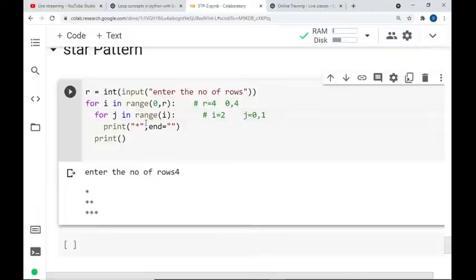Then again J value is 1, J value is incremented by 1, it will check J is less than 2, it will remain in the same row and it will print next star. So 2 stars it will print when I value is 2. Then this loop is completed when J value increments by 2, 2 is not less than 2. So cursor will come outside this loop and now we need to change the row. So this print executes, this will keep your cursor in a new line.